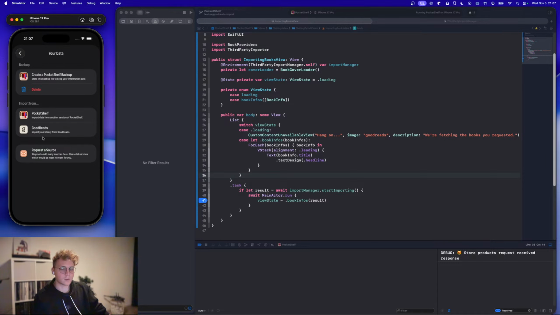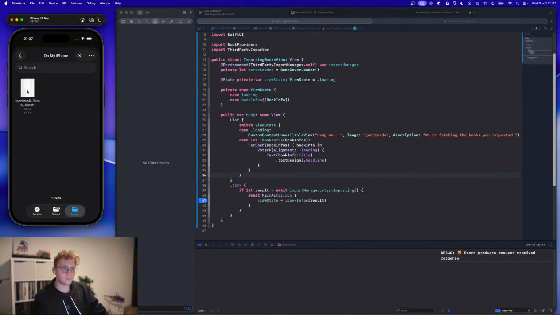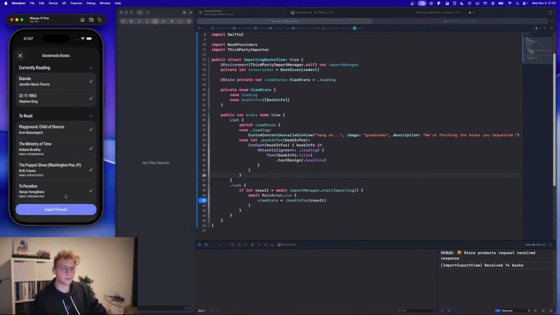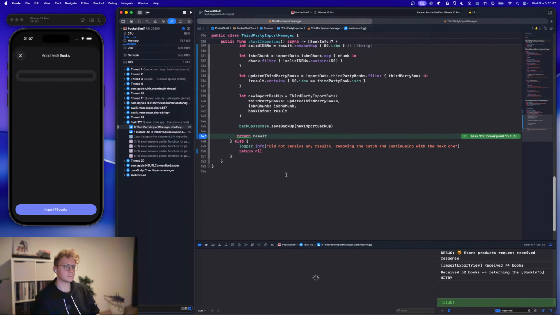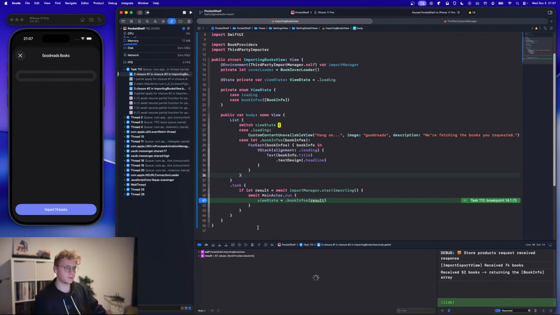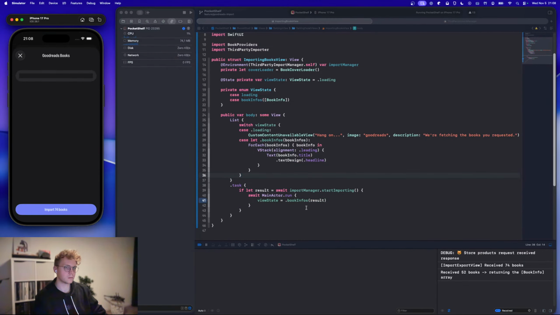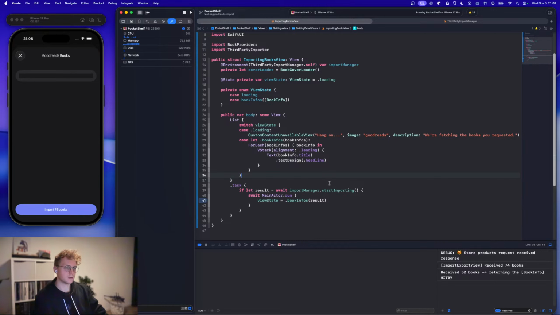Oh, that's the wrong one. Press the PocketShelf there real quick. We return the result. It has 52 values. You update the view state. Still nothing happens. Should this really be necessary?